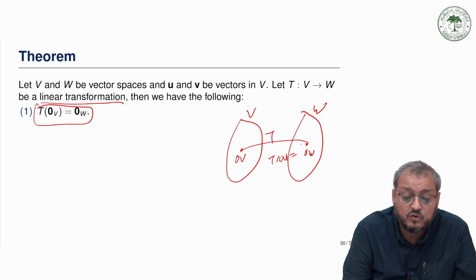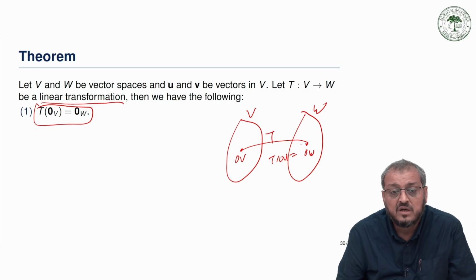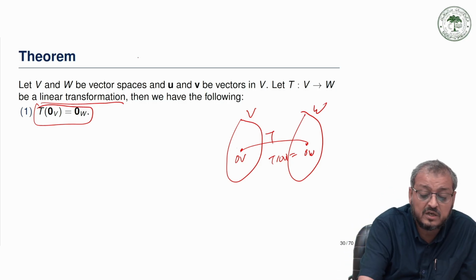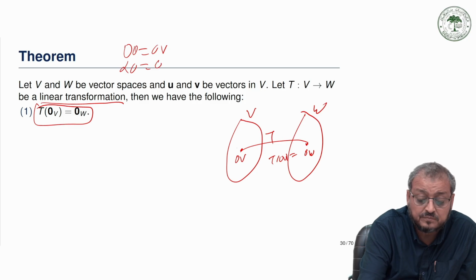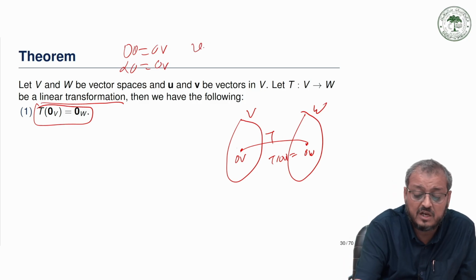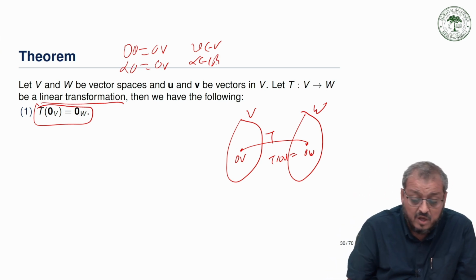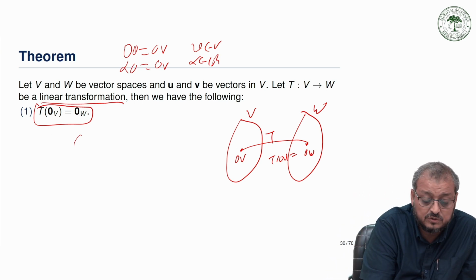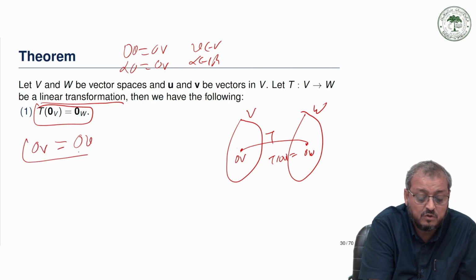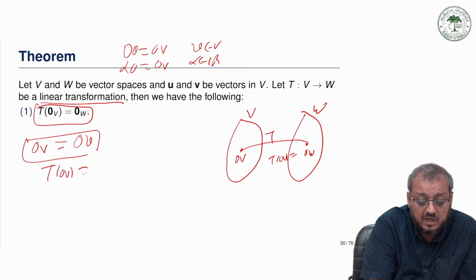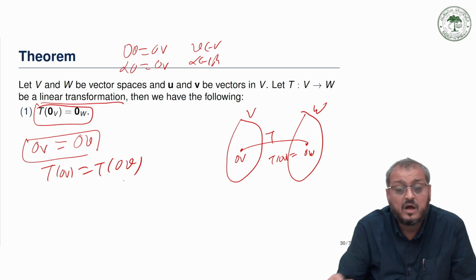Let's use the basic properties of a vector space. We know there are two properties: 0 times v is always giving 0_V, and alpha times 0 is also giving 0_V, where v is an element of V and alpha is an element of R. So starting from 0_V, it can be written as 0 times the vector v by this property, and now T of 0_V can be written as T of 0 into v.